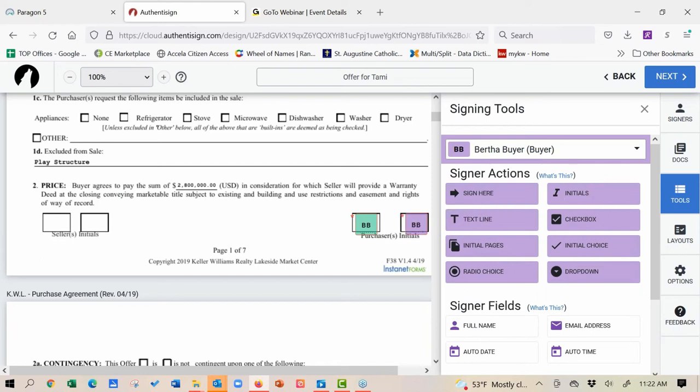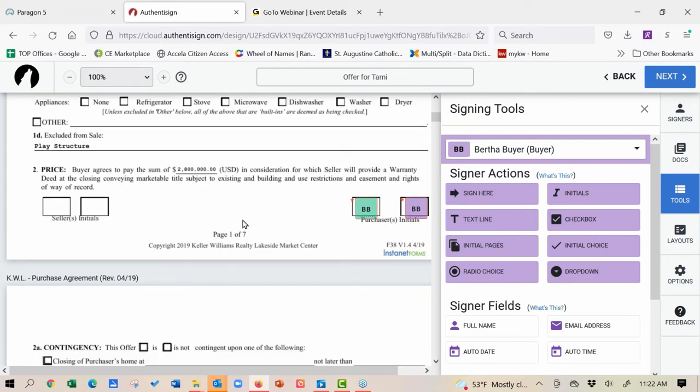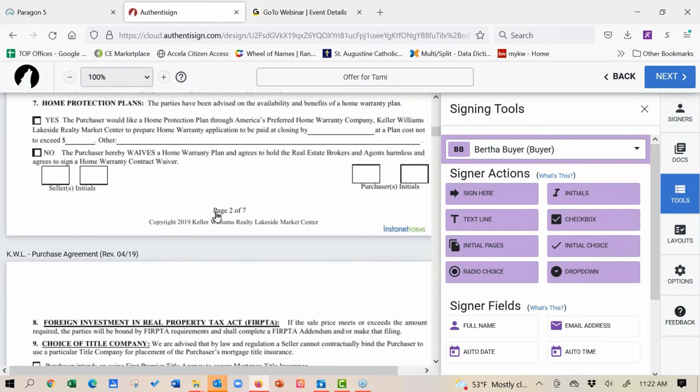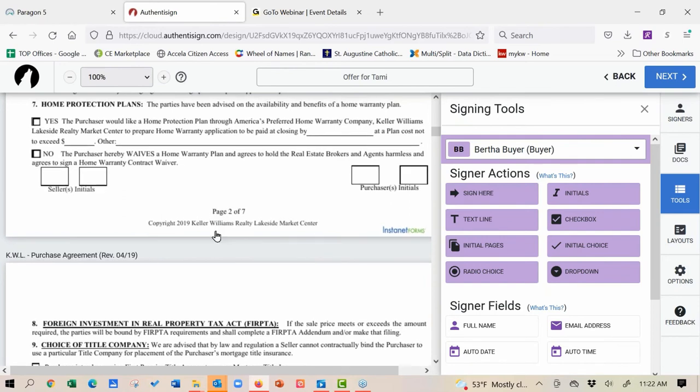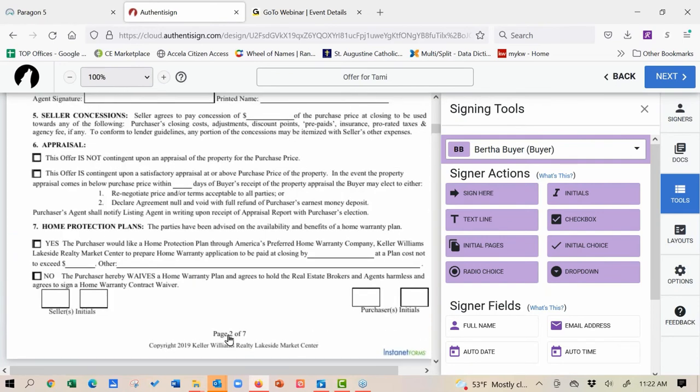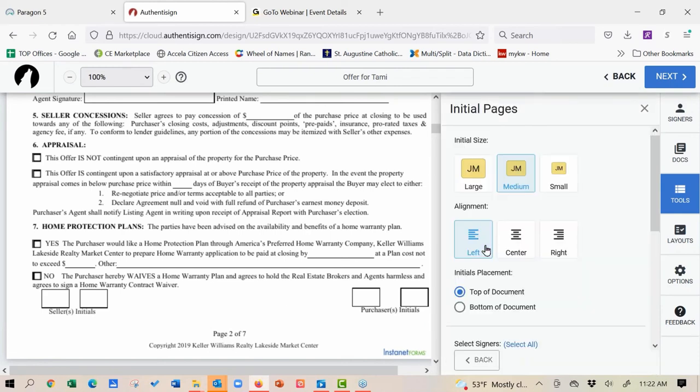Now, this would be kind of cumbersome, in my opinion, if you had to do this for every single page. So here's another tip for you. Where it says initial pages, my purchase agreement, the buyers have to initial on every single page. So instead of going in, Bertha, Barry, dragging all the tags, I can click on initial pages. I can say I want to use the medium size tag.